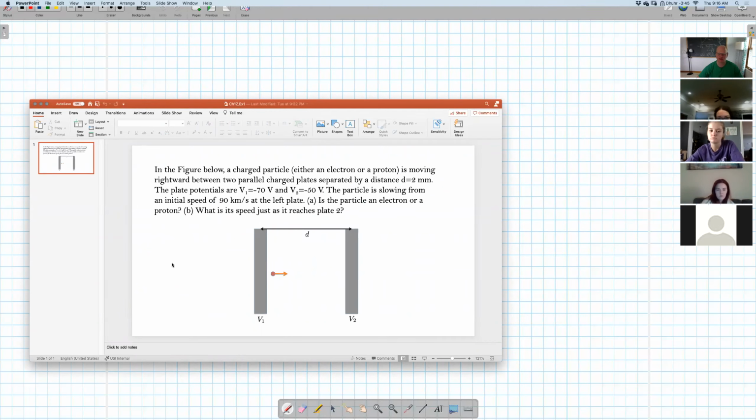So potential energy is a scalar. Good. So this is a scalar quantity, and since potential is equal to potential energy per charge, that means this thing is also a scalar. The nice thing about potential, first of all, is that it is a scalar, which means it has no directional property to it at all. So meaning no direction.